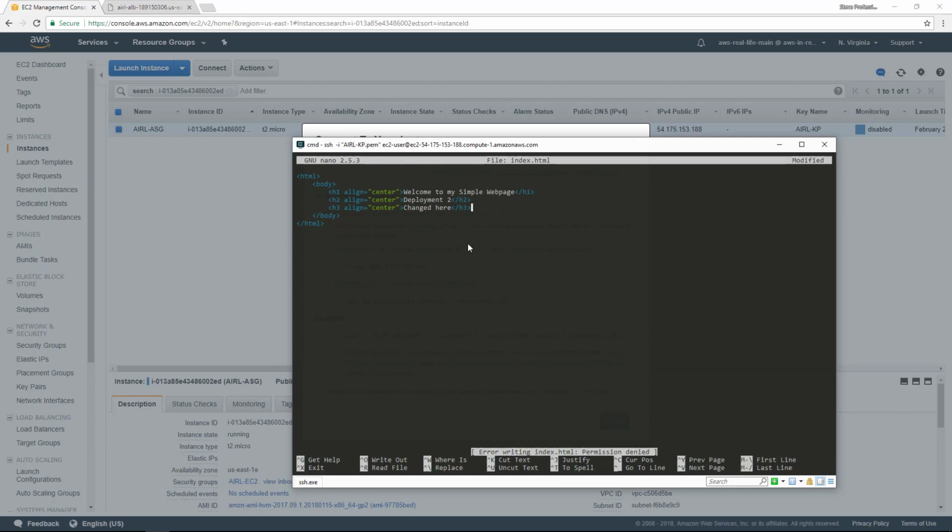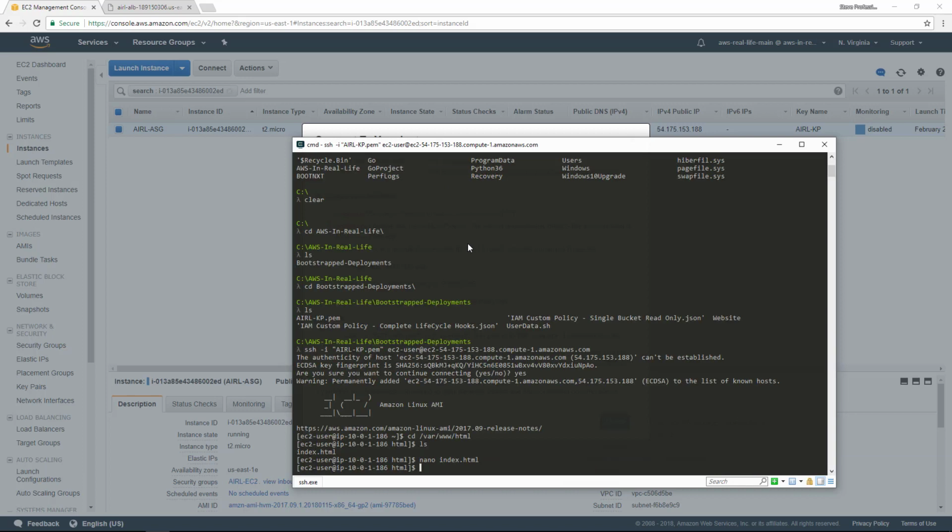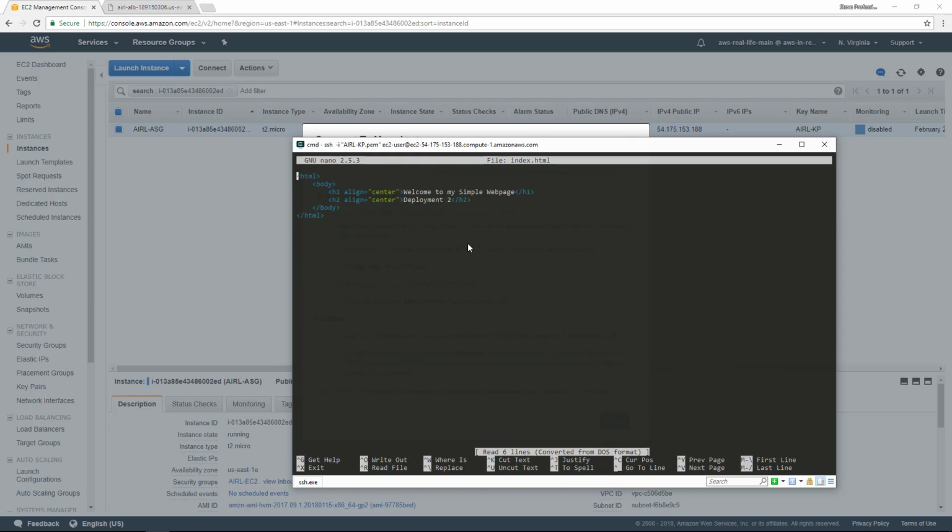Oh, no sudo. Let's open index.html again with sudo.